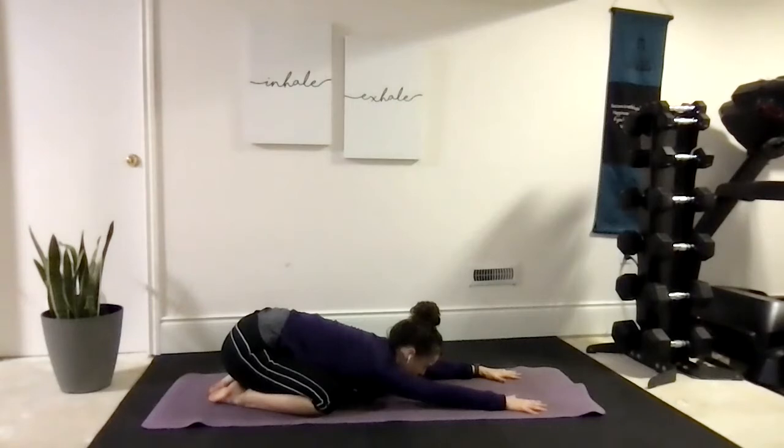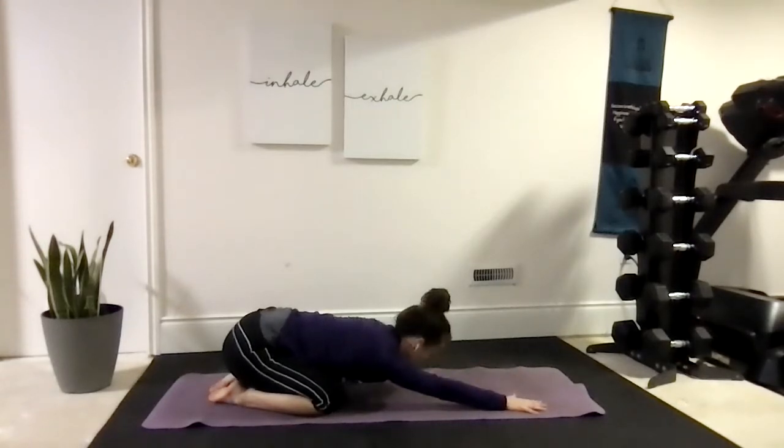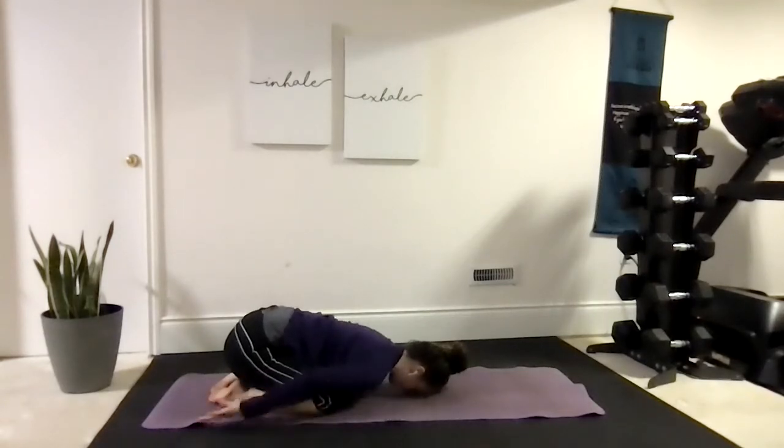Now, for whatever reason, if child's pose in the extended position is not comfortable or working for us today, feel free to take the hands underneath the forehead in our rest position, or we can even bring them back down, really relaxing. Choosing the position that's right for you.